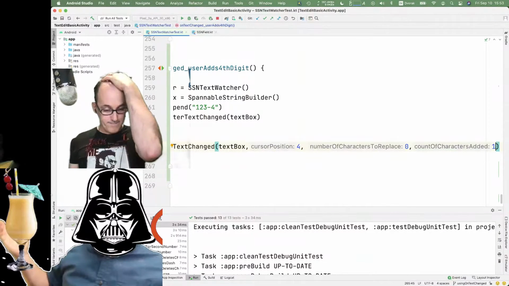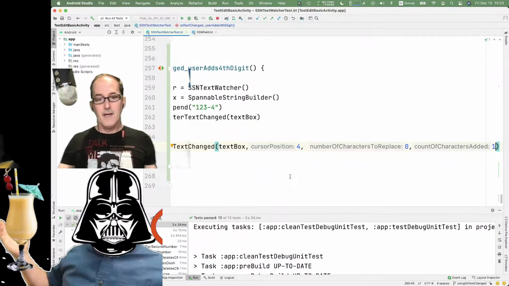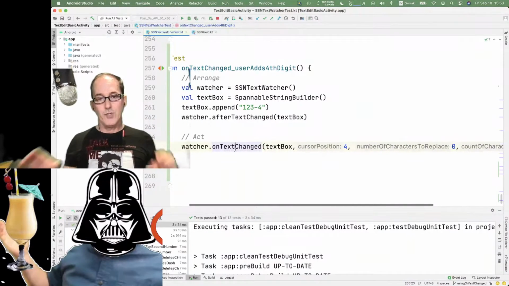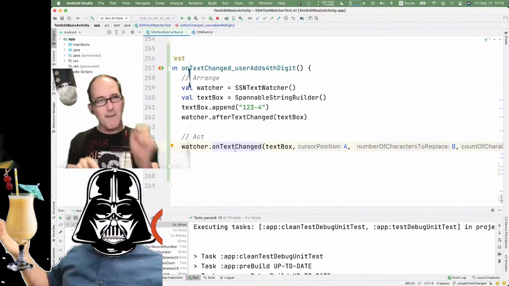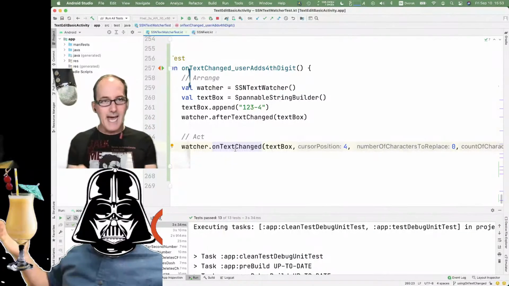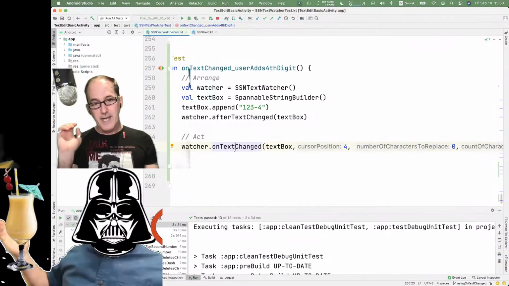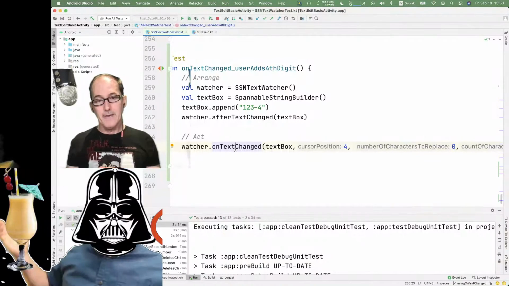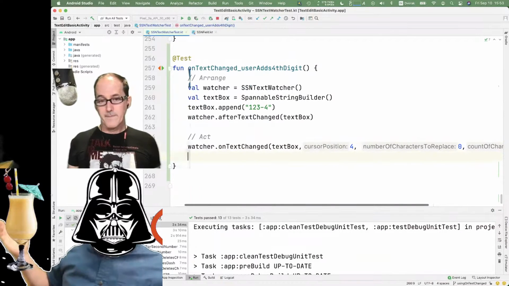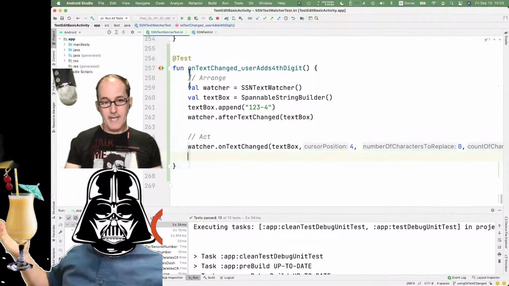I'm going to pretend on text change was called several times as the user was typing in 1, and then 2, and then 3, and then dash. Well, the user didn't type dash. And then 4, okay? We may find out that was a bad assumption, but it's the simplest way, so let's try it out. Because if it works, we save time, and even more, we save maintenance costs, folks.